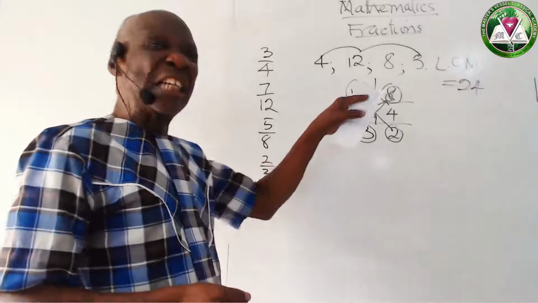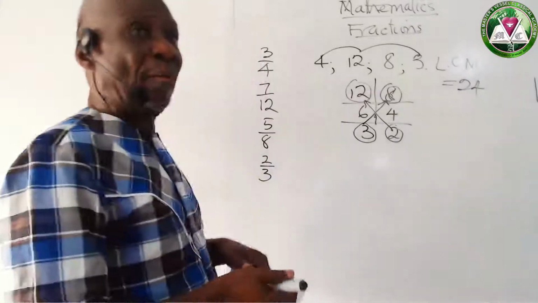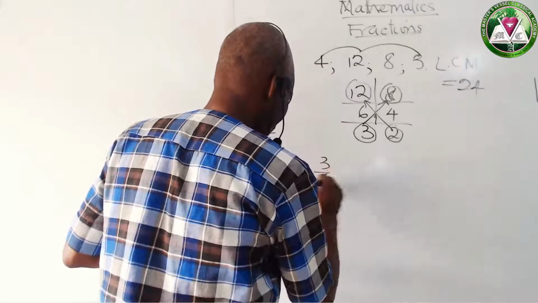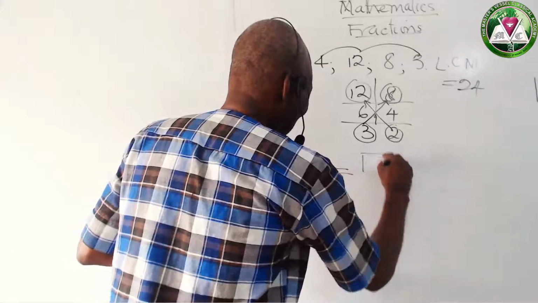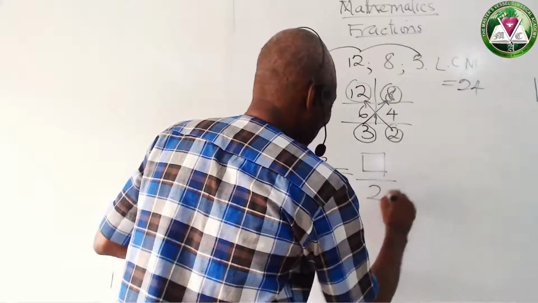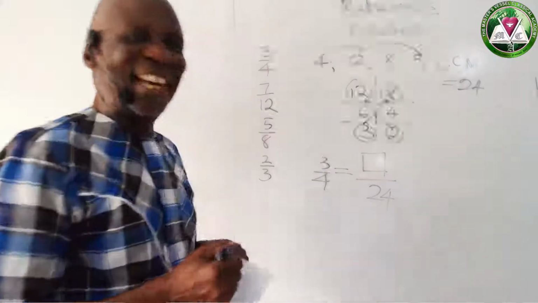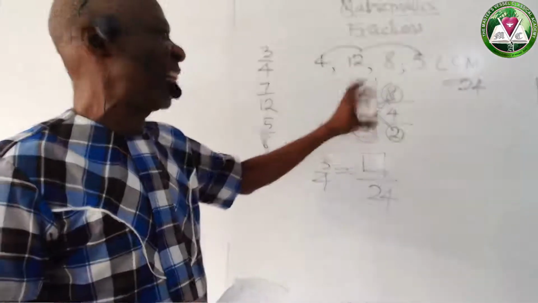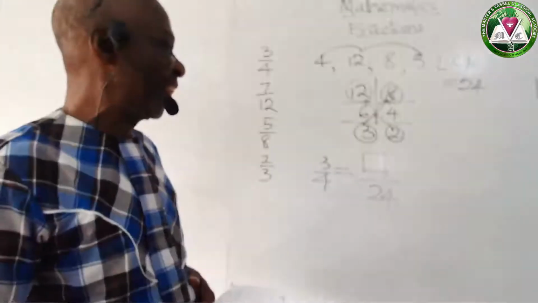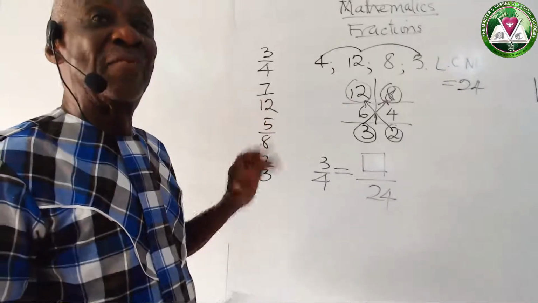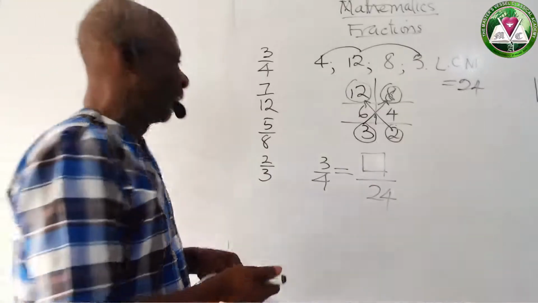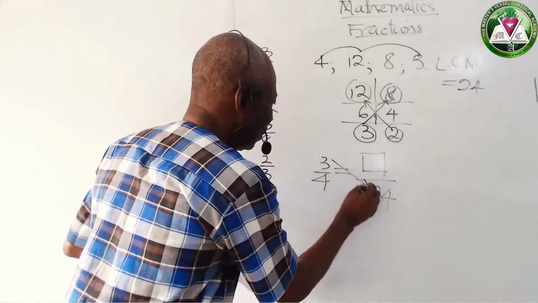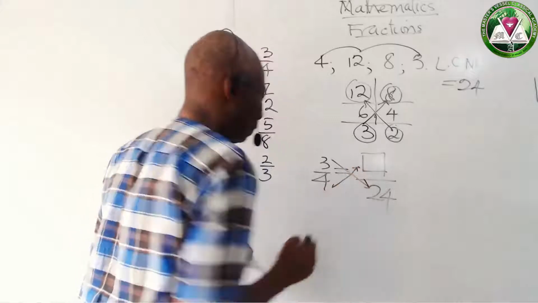And that is the least common denominator we're going to use for these 4 numbers. All right, Mr. 3 over 4, you are equal to something over 24. That is what we have. You see, we are trying to look for the numerator there. What did I do here? I did some cross multiplication. The same thing. Once you see equivalent fractions, cross multiply.